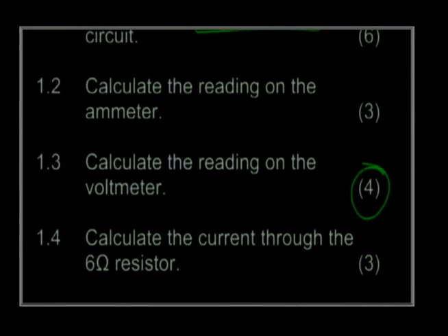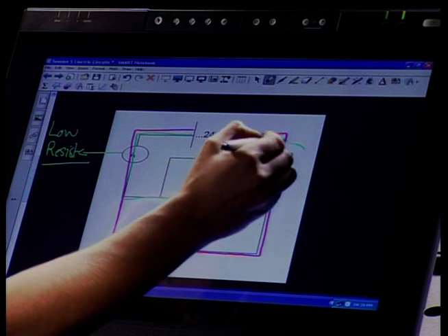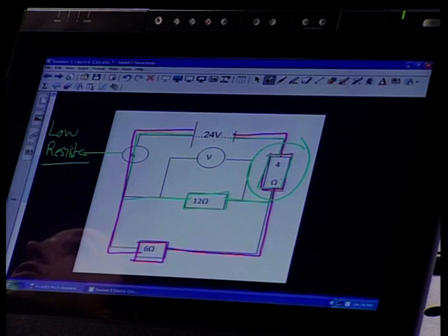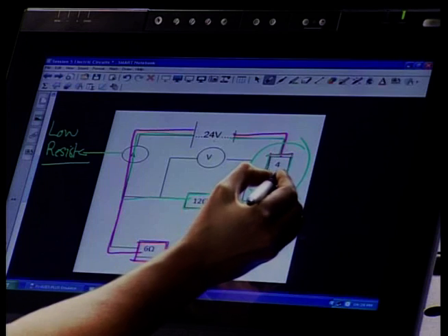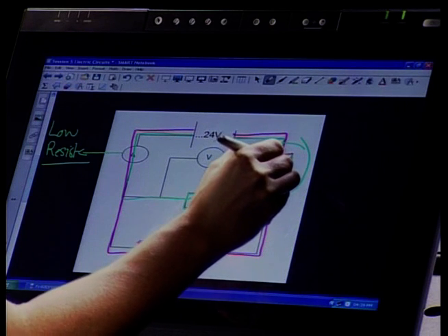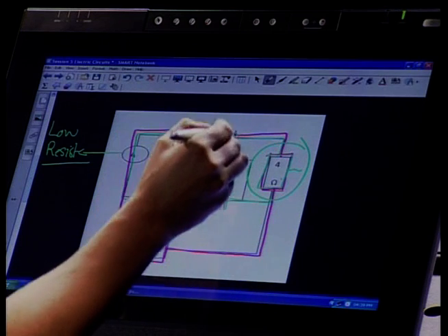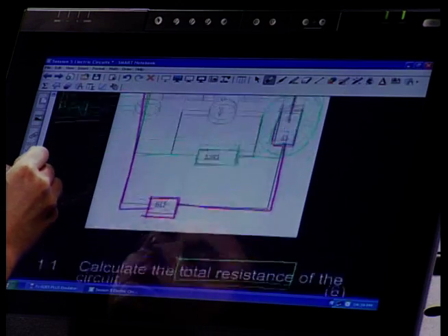The reason why we cannot say that the voltmeter reading over there is equal to the voltmeter reading for the battery is because, remember, I gave you the rules and said in a parallel circuit, the potential difference remains constant. If you go back and look over here, you would notice that there is a resistor in series. When you've got resistors in series, the voltmeter reading for that component is different than that for the entire circuit. So our strategy over here would be to find out what the voltmeter reading across this component is, and subtract that from your original voltmeter reading to find out what it would be in your parallel circuit.